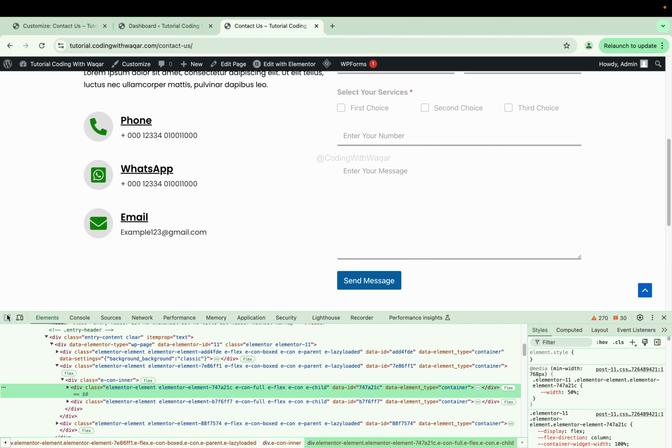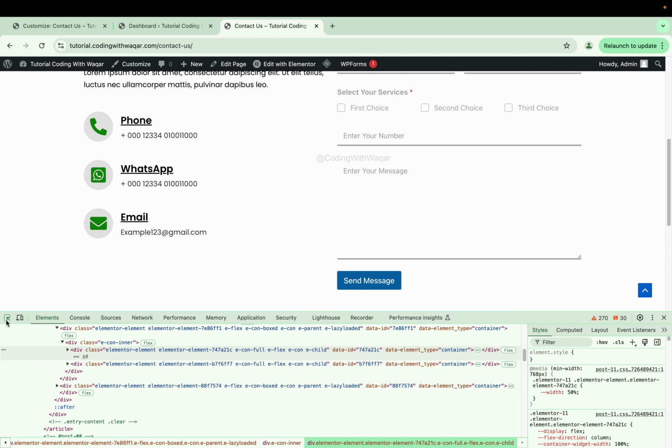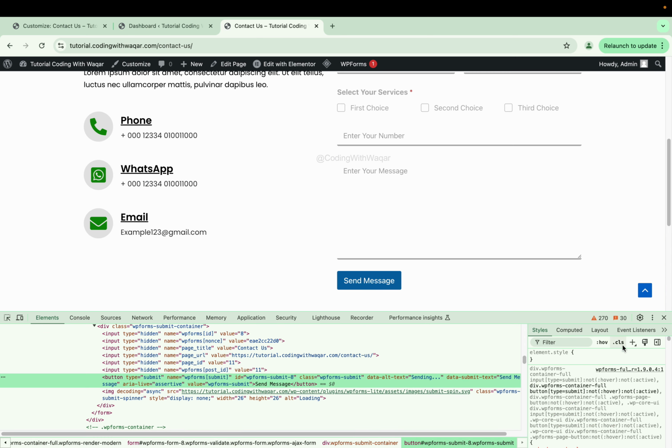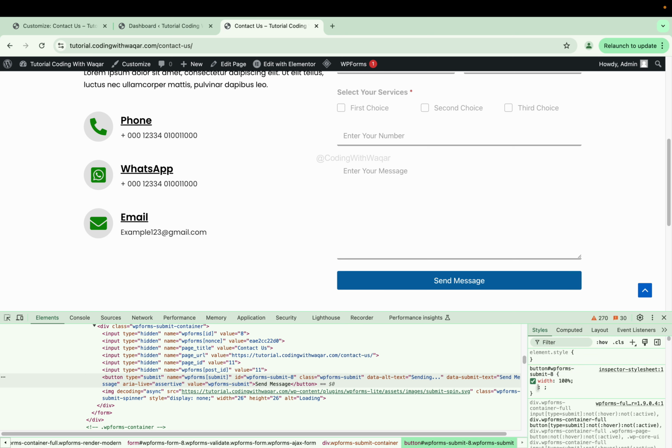This time we will design our submit button option like send message. Just click the arrow button and click to the send message, then click this plus button and type its width to 100%. Like this.